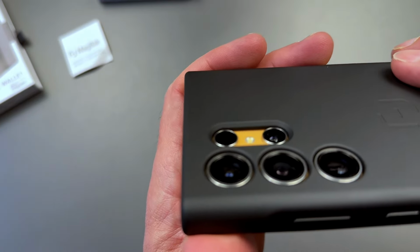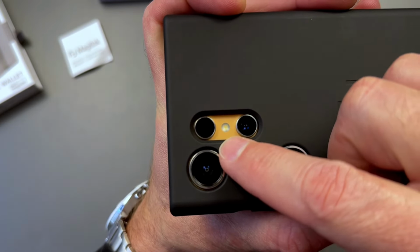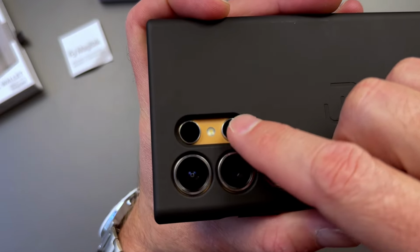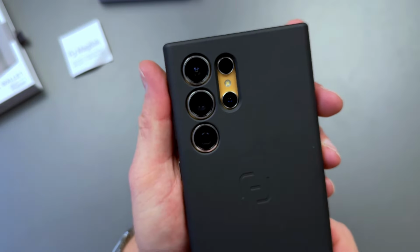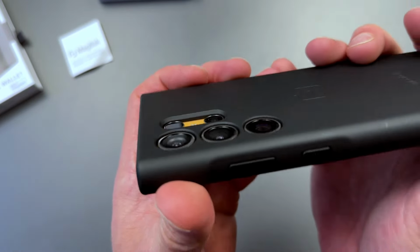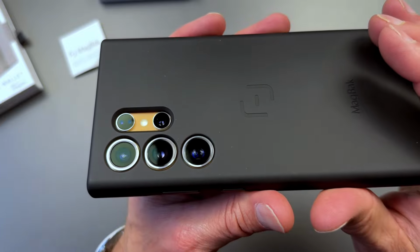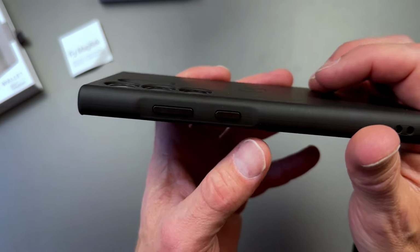And then they have their very cool logo on here, which I also like a lot. And let's take a look at the camera action. So they decided to go full cutout here instead of 3 separate cutouts for the camera, laser, and the flash. But they did do 3 separate cutouts here, which I like. So now you got the pill action. And we got them slightly embedded, just enough to where you're not going to hit that anywhere, which is fantastic. And it's not so big where it's just goofy.